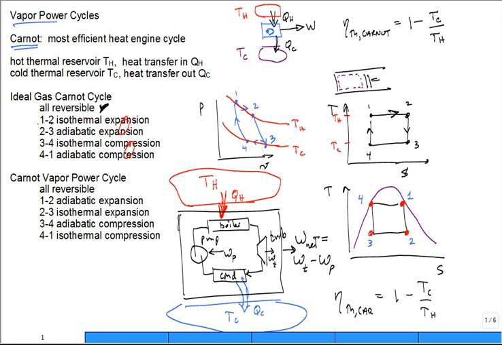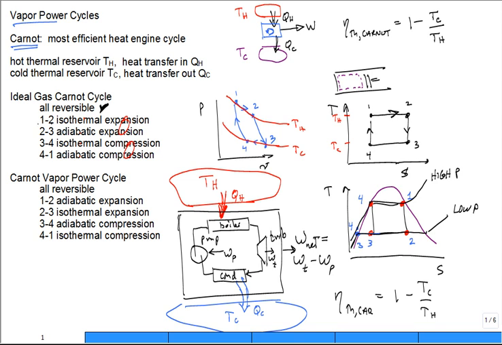So this is impractical. So what they do is they modify it to have a practical cycle, and it's then called the ideal Rankine cycle. So how do you modify it? You bring state 3 over, and you condense it. And then from state 3 to state 4, state 4 is very, very close to 3 because it's on a line of constant pressure. This is what a line of constant pressure looks like on a TS diagram. Likewise, the line of constant pressure looks like this. So this would be your high pressure. This is the low pressure. And so state 3 and state 4 are very close on a TS diagram. But they're different because they're at different pressures.